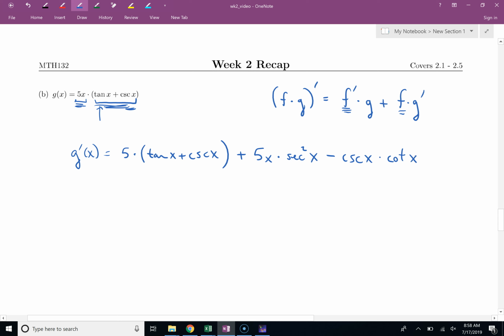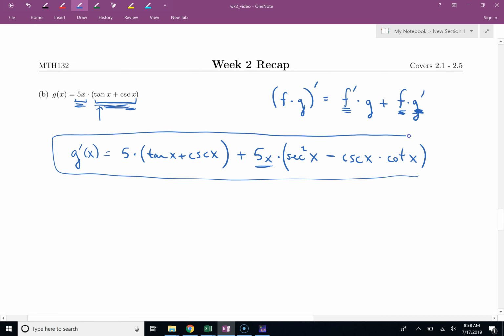And we can see that, as I have it written right here, I've made a mistake. We need to have f being multiplied by all of g prime. So I have my f, my 5x, and I need to multiply it by all of this. So it's important that you remember those parentheses. Otherwise, you'll certainly get some points wrong on the exam, or very possibly on WebWork as well. So, okay, this right here is my final answer. Again, I wouldn't spend a lot of time trying to simplify this. I would just personally box this and call it a day, and this is a 100% answer.